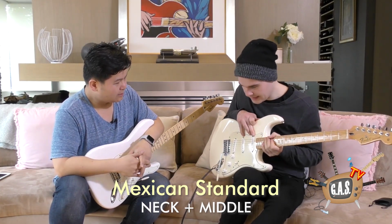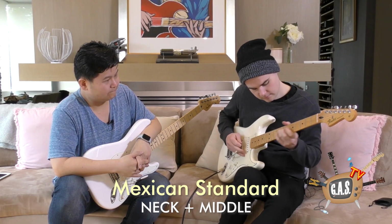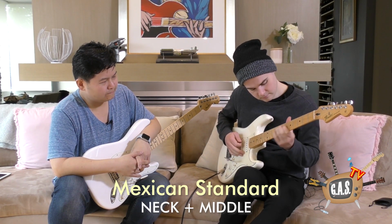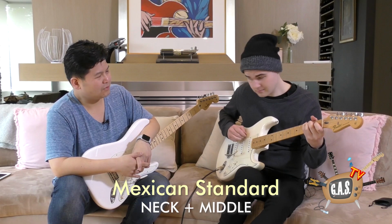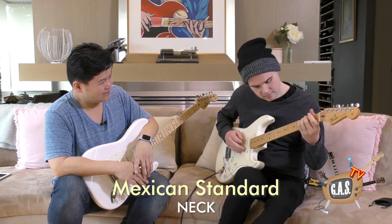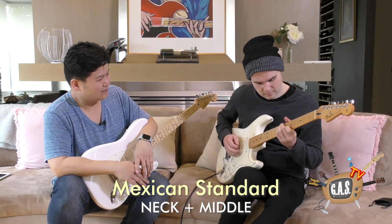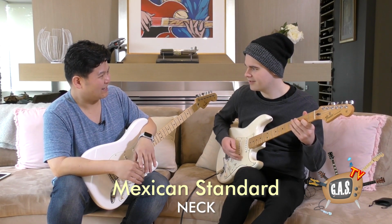So we're doing middle and neck pickup on the Mexican standard. I'm not hearing a huge difference between that and just the neck pickup actually. Can you flick back to the neck? That's a little bit. You don't get that huge phase. It's not that huge out of phase sound. Okay, it's there. Yeah.